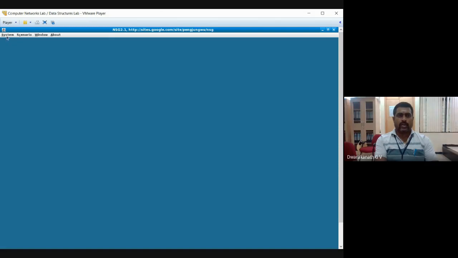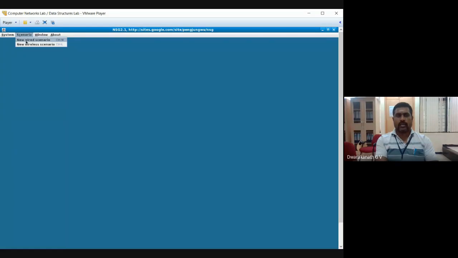Now go to the system here. First you check. If you click exit, it will come out. Now come to the scenario. See, in scenario, two types are there: new wired scenario and new wireless scenario. In window there is iconify all, deconify all, close all, which means whatever windows and sub windows you can create. But no need of that actually. Always go with a new wired scenario, because all your NS2 programs are wired programs.